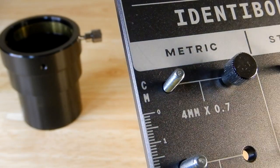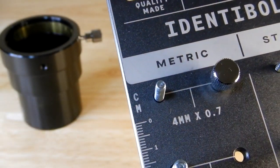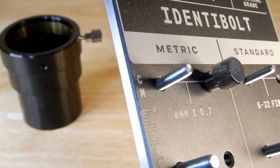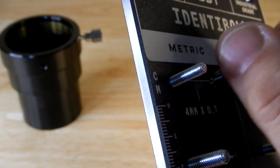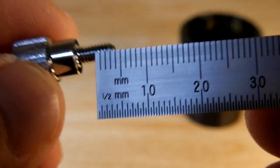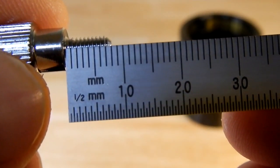If for some reason, guys, you were to lose one of those, you need to get a replacement. The thread is a 4 millimeter diameter by 0.7 pitch. And the length of that is 8 millimeters.